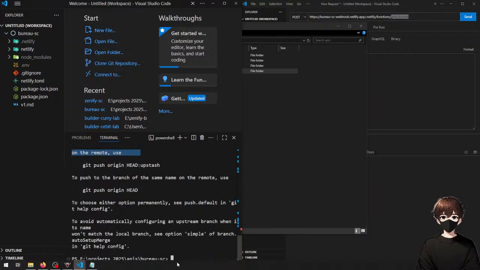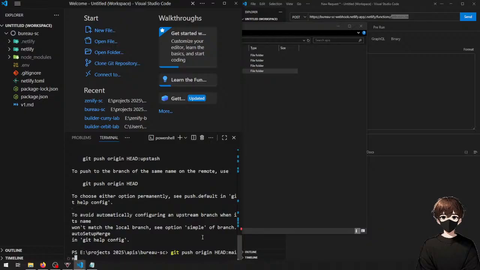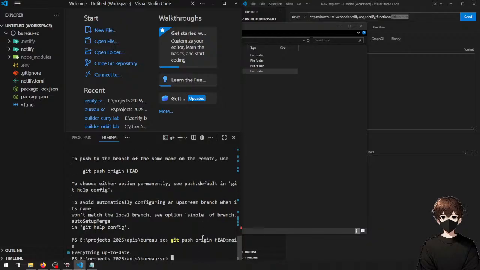Use, no, we don't want that. Okay, git push origin HEAD main. Probably going to give me some problems. Everything's up to date. Okay.